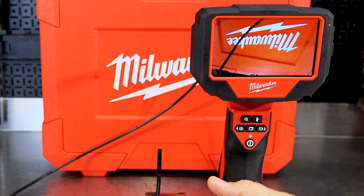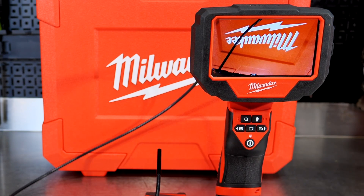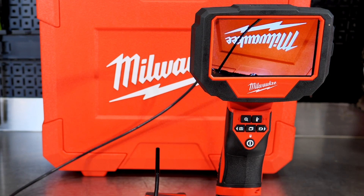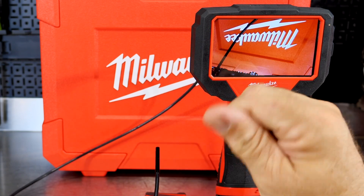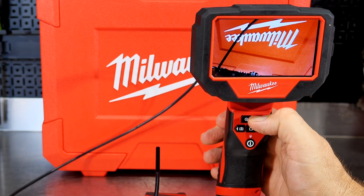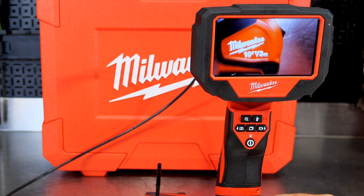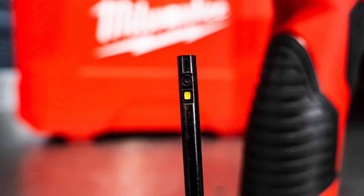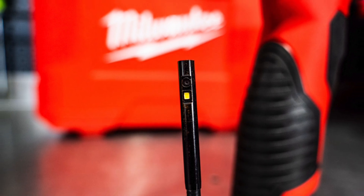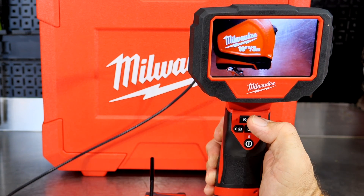Many times when you're feeding the camera down into a cylinder or an intake runner, you may be staring directly at the piston but you want to see the cylinder wall, or vice versa. All I have to do — I don't have to fish this thing around or hook it or put a mirror on the end — just push this button and I go from viewing the front to now viewing what's on the side. It's actually got a side camera where I can see out the side as well, and I still get my full four-level zoom function on that too.